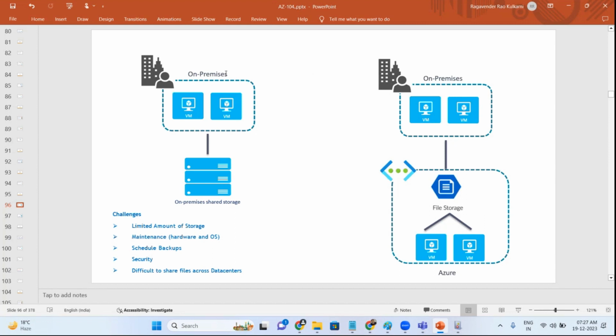So you can specify on-prem. On-prem means in your data center, they used to create an NFS, network file system. Whereas in a cloud, you can select a file share and you can share it with multiple VMs.